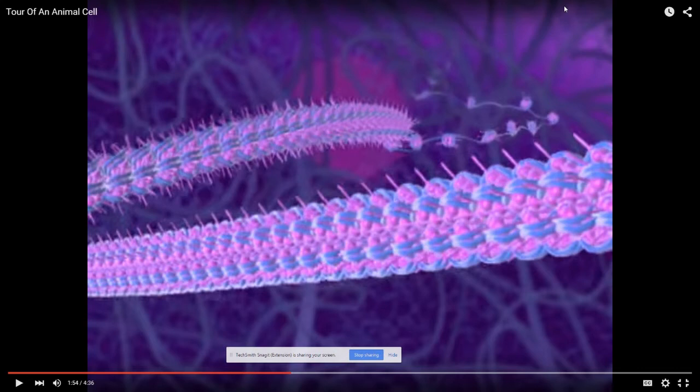Does DNA ever leave your nucleus? No, we don't want DNA to leave the nucleus. DNA is very important, correct? So we don't want it to leave our nucleus. We keep it in the nucleus.